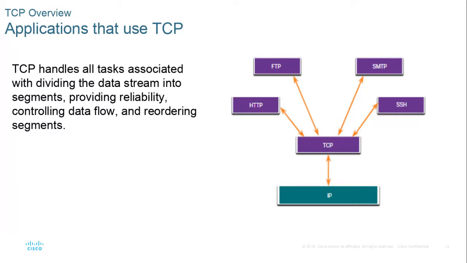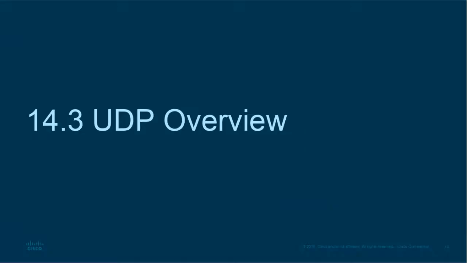And in this graphic, we have TCP at the transport layer. He's handing his information down to IP. He gets something from the network. He sends it up, looking at the port numbers. TCP will look at, oh, that's port 80. Send it to the web browser. That's port 20 and 21. Send it to the FTP file copy program. Secure Shell, send it to the proper port number for Secure Shell. Simple Mail Transfer Protocol, port 25, send it to that proper port. So I can have multiple applications running on an operating system like Windows, which allows you to do many different programs at the same time. Not too many, 5 or 10, and then it crashes. But you can run multiple programs at the same time.